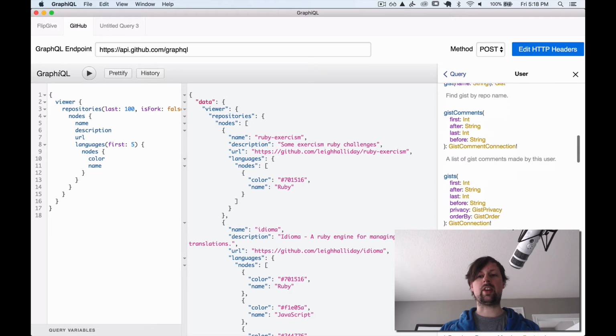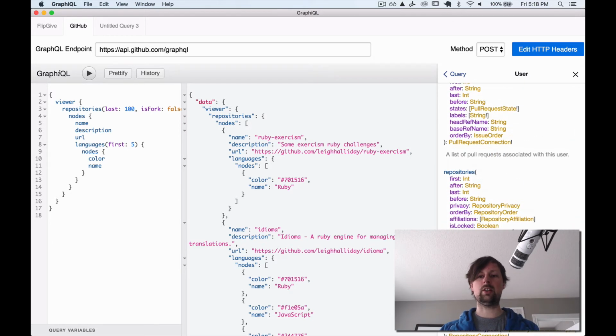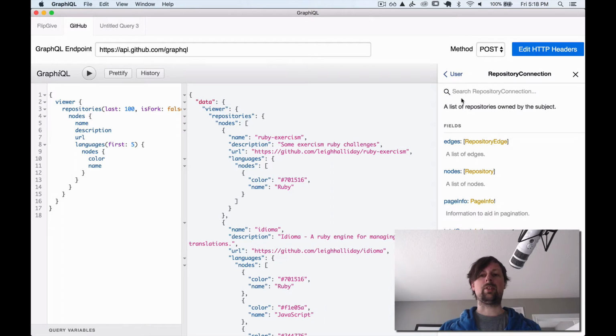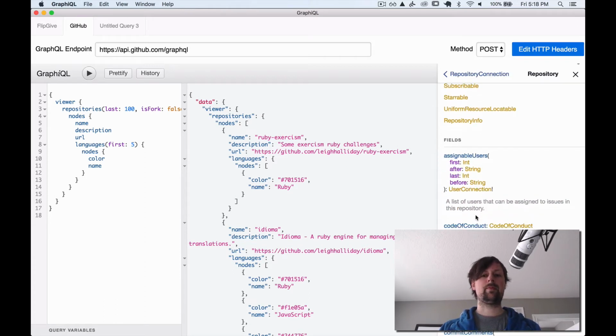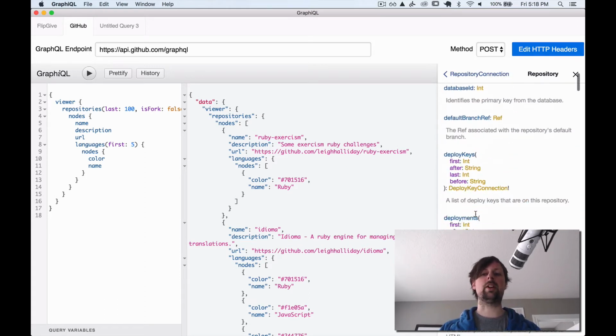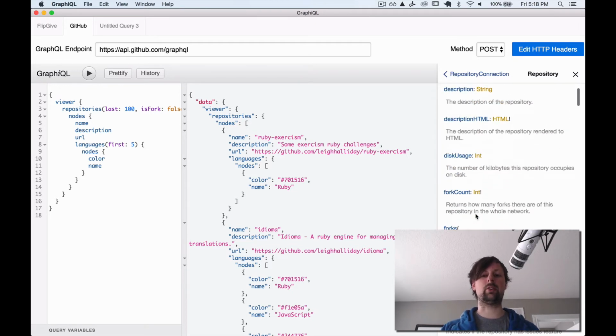So one of the things I can ask for, if I scroll down to R, are the repositories, which returns this sort of thing that has the nodes like I mentioned, or you can ask for edges or total count, just other information. But for the nodes, each node is a repository, and here's where you can see what information you can ask for on each repository.